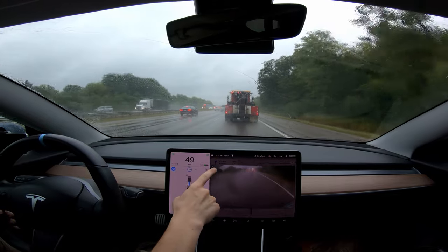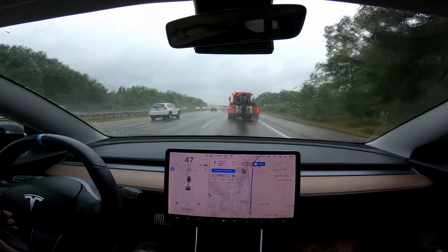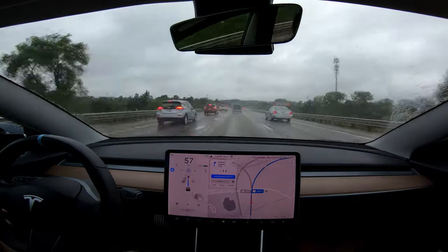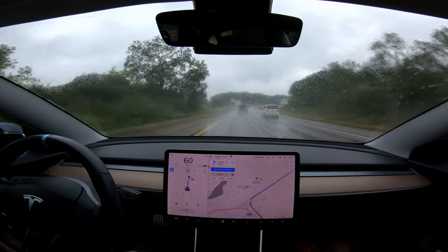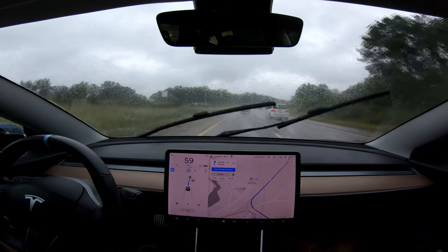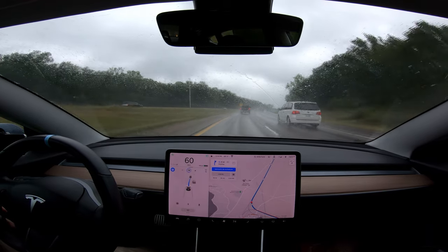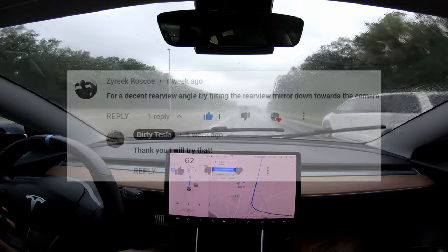I think I'll get rid of this camera since you can't see much anyway — I'll keep trying it, but it's not gonna look very good. I'm playing with this mirror to see if maybe I can get it so you guys can see out of one of the rear windows, but it's hard to tell. That was a suggestion from a comment, so thanks for that — I am trying it out.